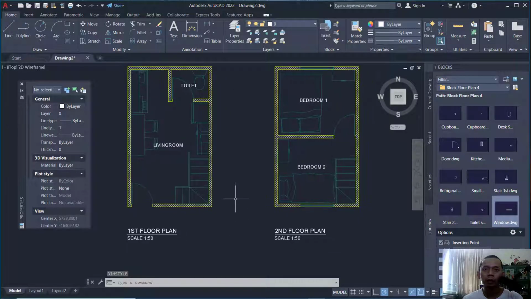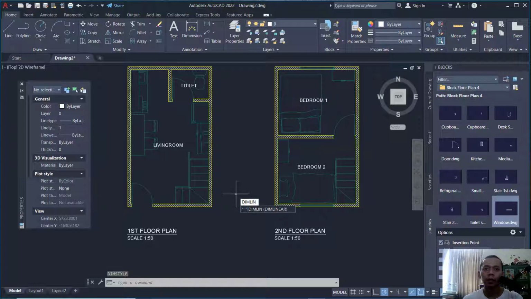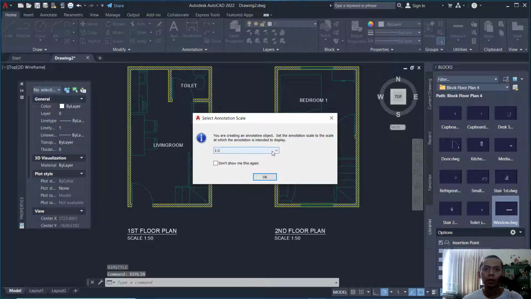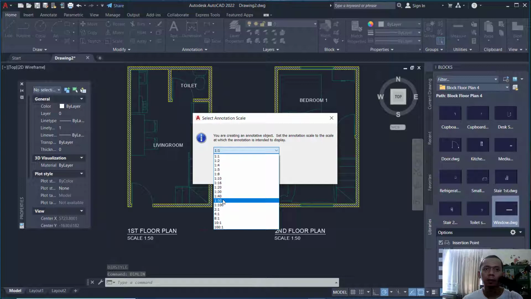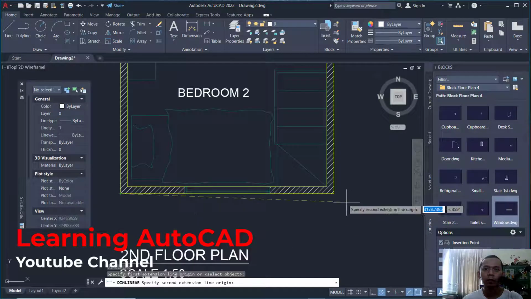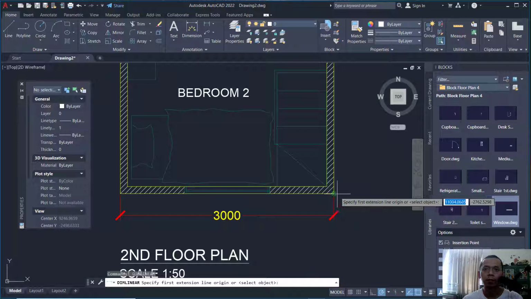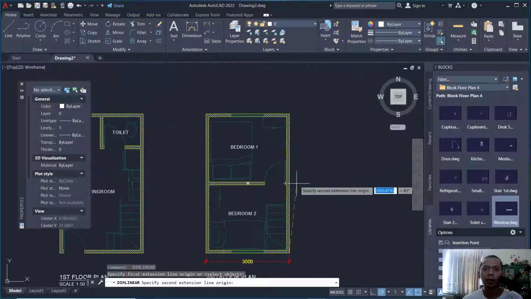And now we can apply by using the dim line command to create a dimension linear. Okay, click. You can set the scale into 150. Click OK. I will click from this point to here. Then next we create again using dim line dimension linear in the right here.